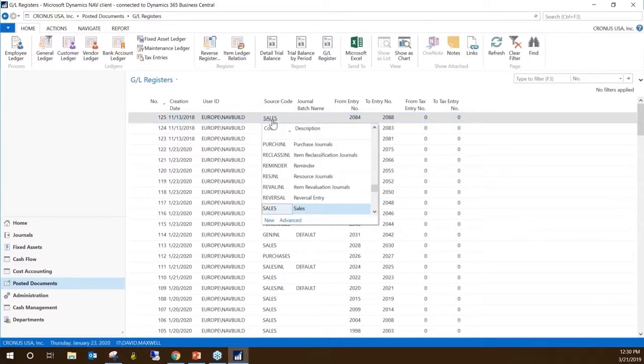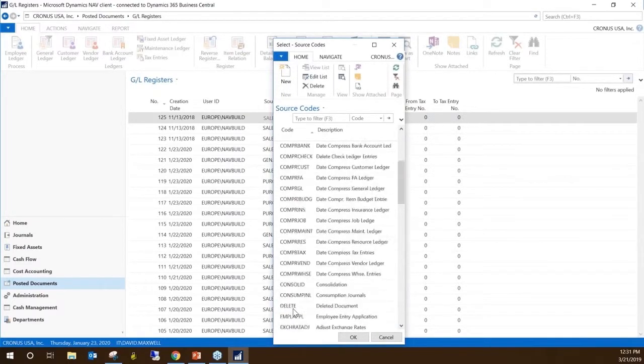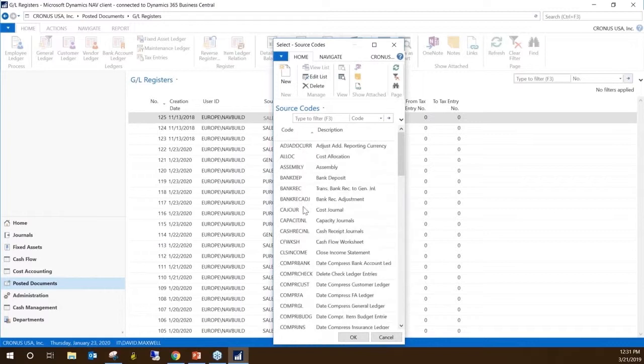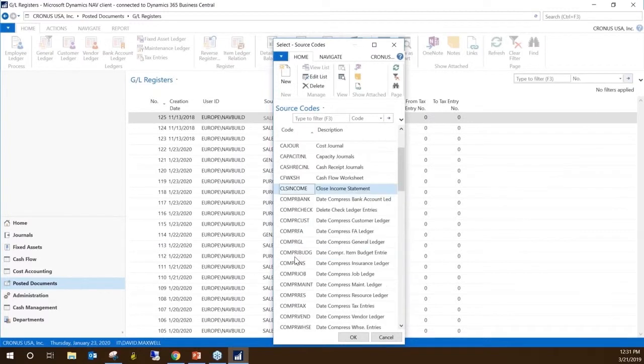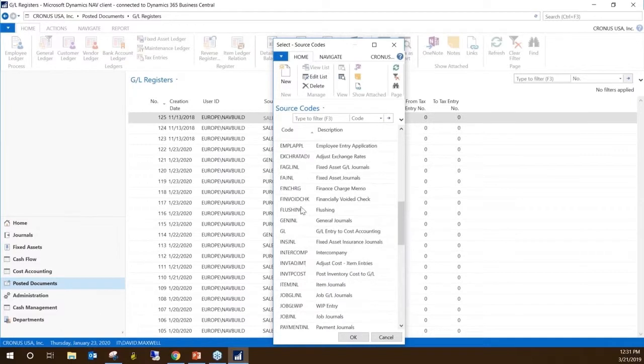I'm going to drill into the sales just to show you that there is a whole lot of other source codes. These source codes represent the posting activity from where something ended up being posted. Select advanced so you can see the full amount of possible sources of posting. A lot of these you'd hardly ever use, but they're in here to basically stamp the GL entries with the activity.